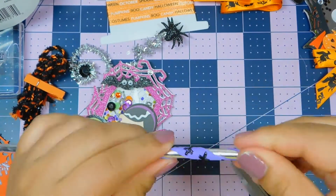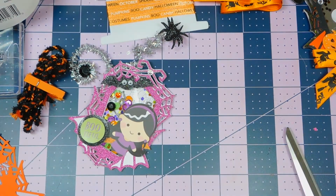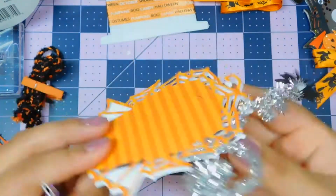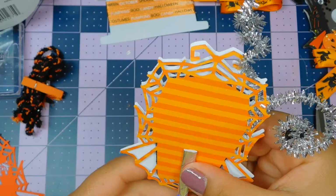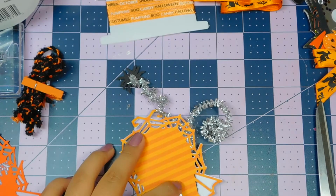And I'm going to add some glue to the bottom end just so that it doesn't unstick. And for the top end, I'm just going to flatten it a little bit. And that's where I'm going to put the glue. And I'm going to use hot glue to attach it to the top part of the wand.